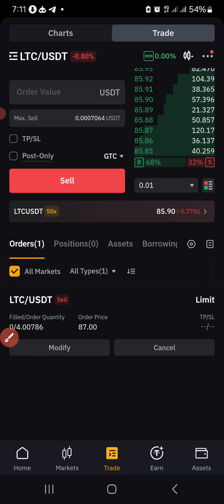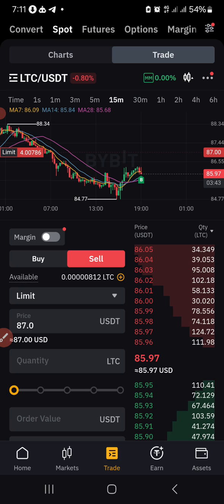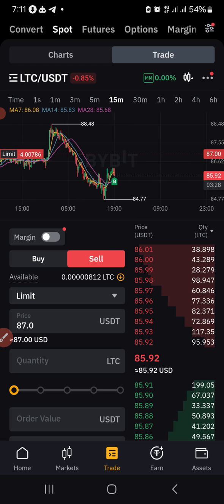Once it reaches that price, it's going to sell automatically whether I'm online or not. So this is how the trading actually works. You can see the price is below what I bought it at now, so you don't need to panic, you don't need to worry. Once you've set your trade, you just relax. You can leave it and go and do other things. You understand? It will definitely go up to that place.